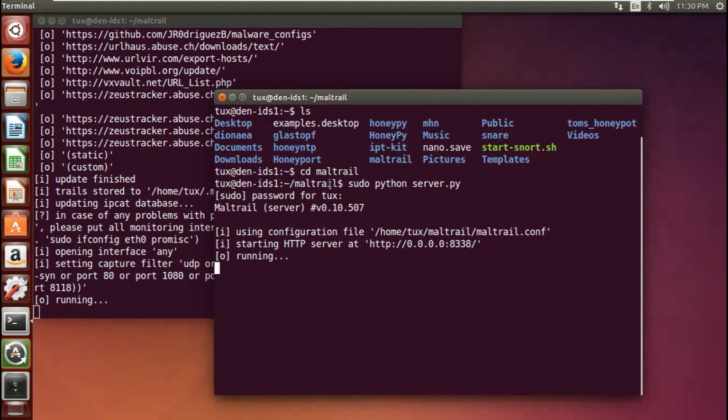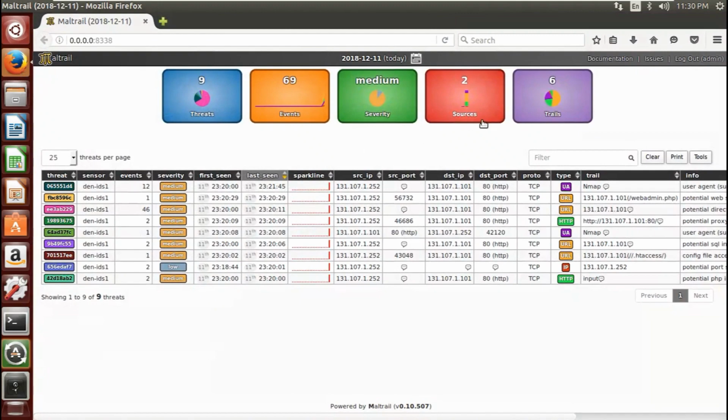You just need to run sudo python server.py, and after that you could browse to this server IP address. Let's look at the interface. Once you log on, it will ask you for your username and password.